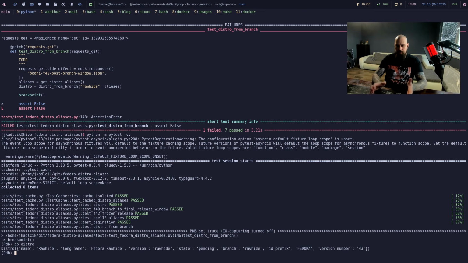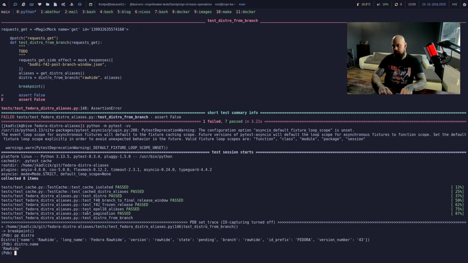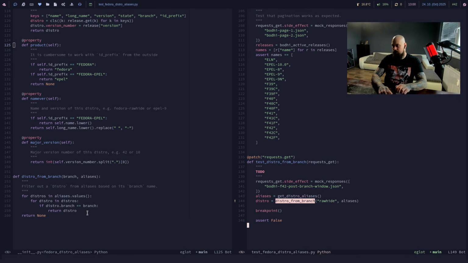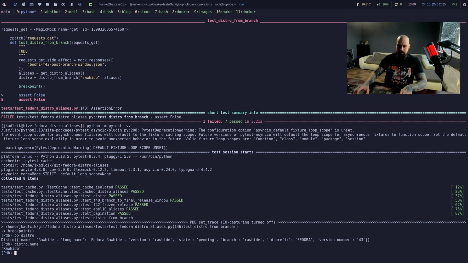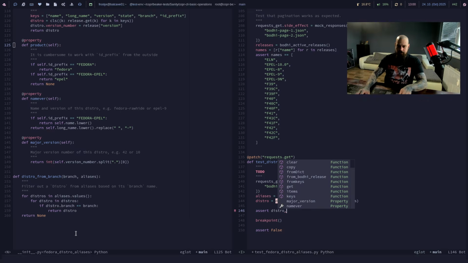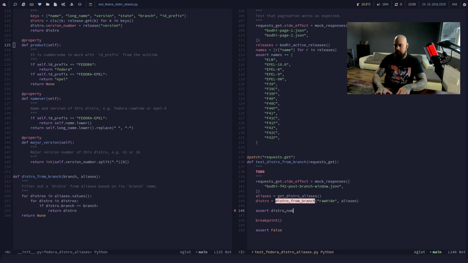Let's get back to it. pp distro. It actually returned a distro. So we can assert its values like distro name. Alright, so assert distro.name equals the name var dot name equals this.